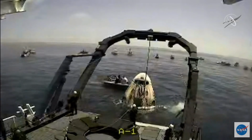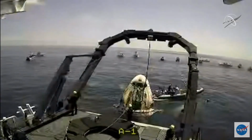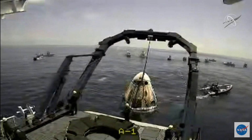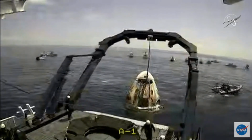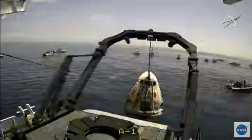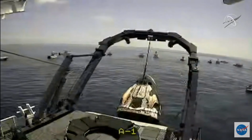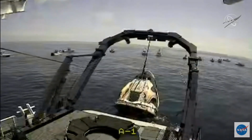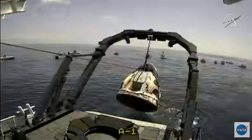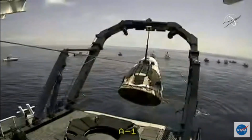We're ready. Thank you. All right, so the crew was just told in the next 30 seconds, they have the lines affixed, so they're going to start lifting the capsule up out of the water. And at this point, the communication we're getting with Dragon is actually being routed through the boat itself. So there we can see the lift. Dragon is out of the water. Yeah, so now that A-frame is going to start swinging it back, and it's bound right for that nest at the bottom of your screen.